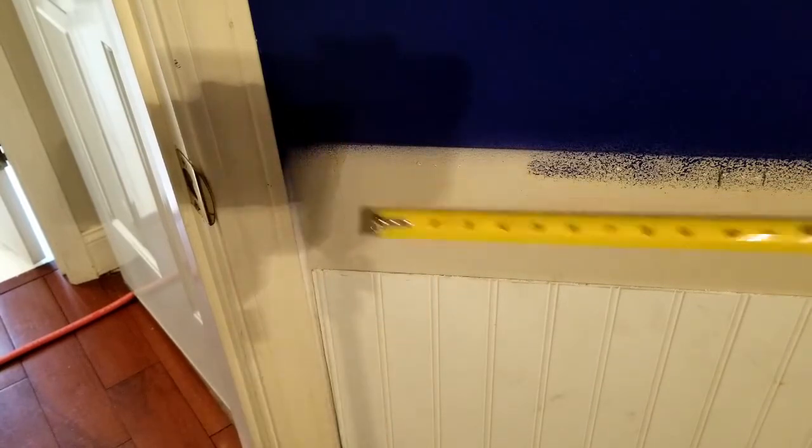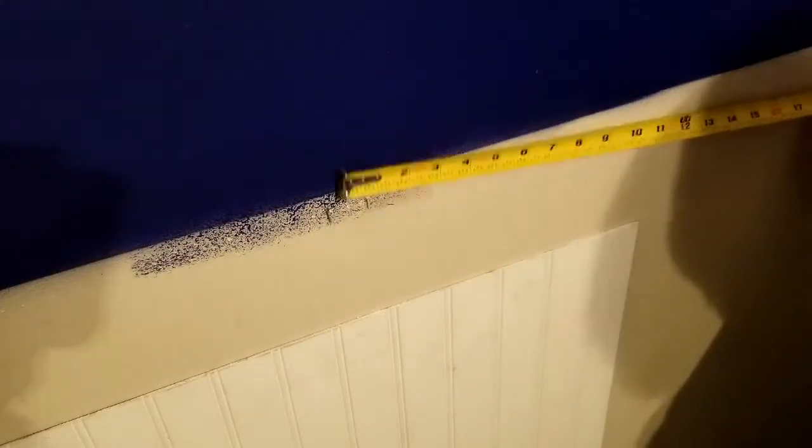And now we can measure our 16 inches on center from there. And just to confirm, yep. So we came over, we've got stud in all these points, and then no stud, well, edge of the stud. So this is about my center point. And now I have several marks. I know where studs are at. I know how far away they are. And just to double check, I'm gonna do the same here.